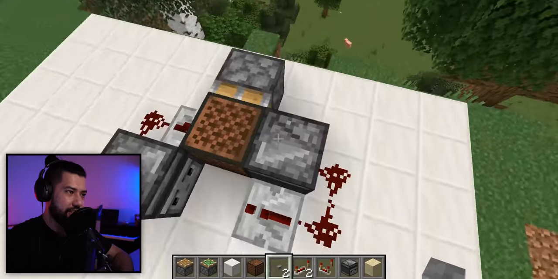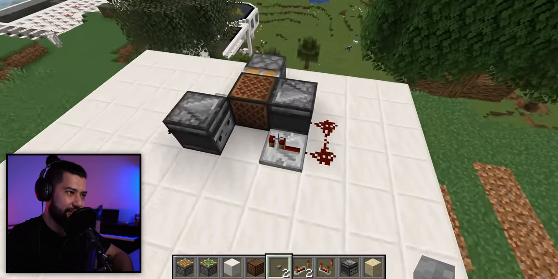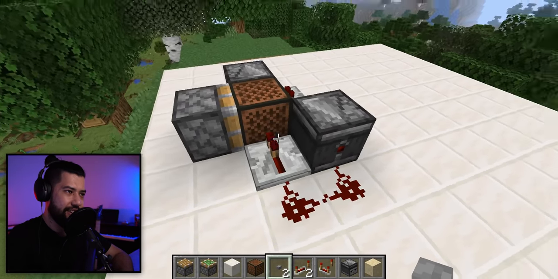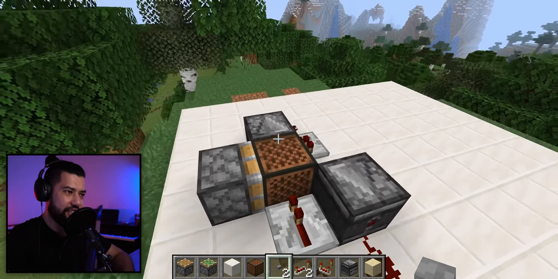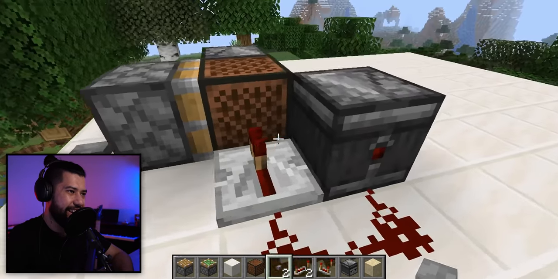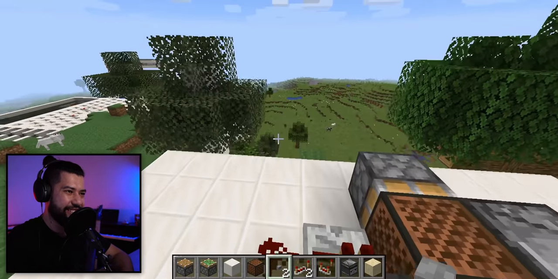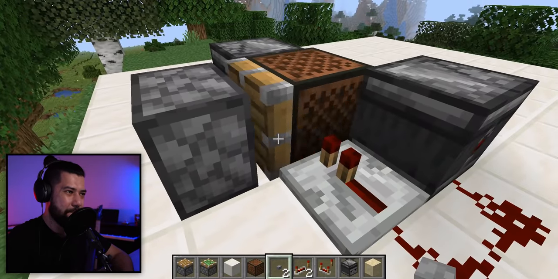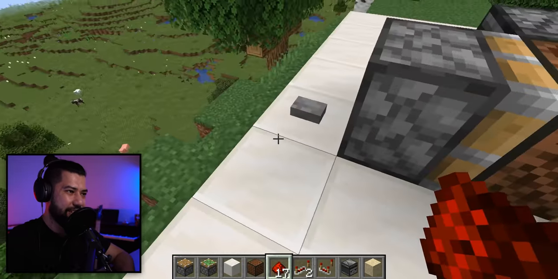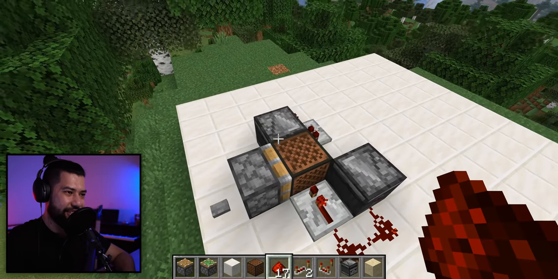Note block will be triggered because that observer sends a signal around to the note block. And that also triggers this observer here, which comes back around, triggering the snare drum. Hey! That actually works. So I'm actually already liking these observers. I've never really used them before. But this makes things extremely simple.